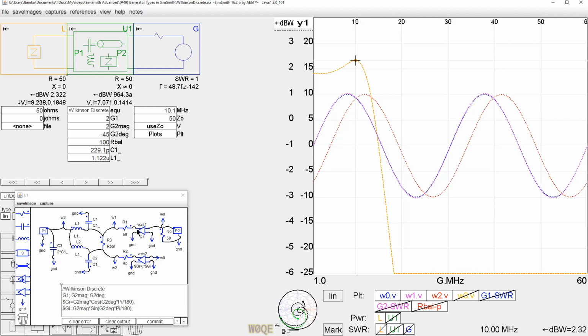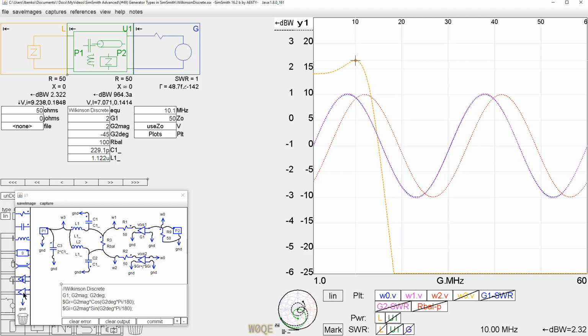We can do them inside the block. This is incredibly powerful. I use this quite a bit. Not so much the current source one, but I use the voltage source one a lot more. I think people typically, myself included, gravitate to a voltage generator rather than a current generator. I had a discussion with everybody in a few videos about admittances versus impedances. And most of us think in terms of impedances more so than admittances. And the same thing is true of voltage source versus a current source.